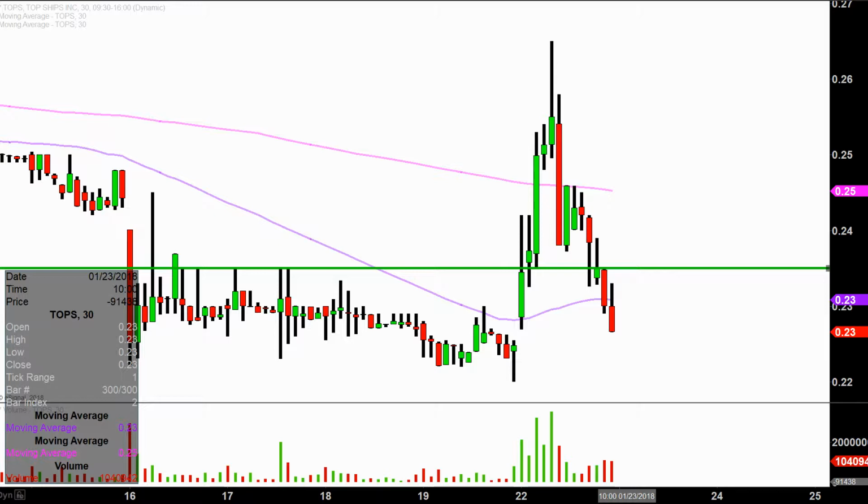Now, can a whole new move start? Yeah, absolutely. I'm not saying that another bullish move can never, ever start. But as far as today's price action is concerned, yeah, back to the drawing board for the bulls because there is no true power behind it at all.